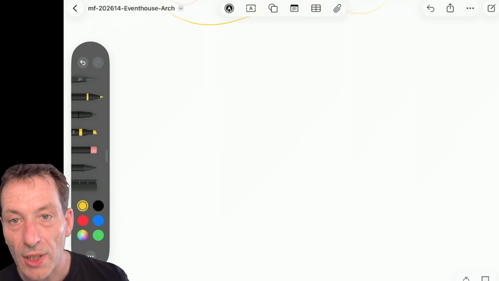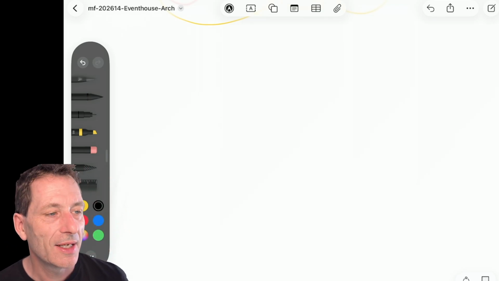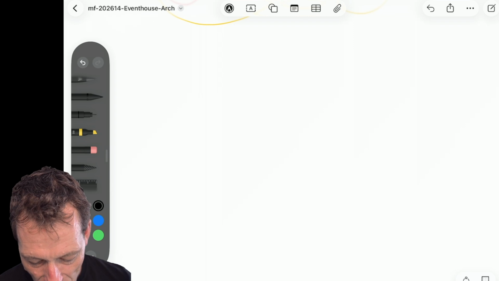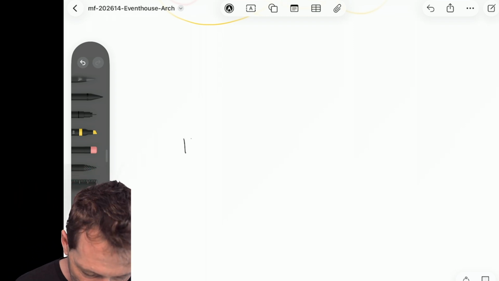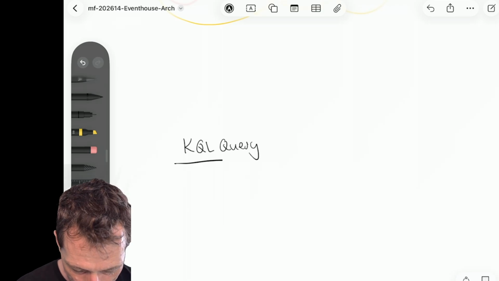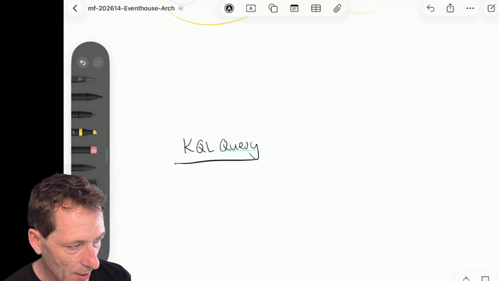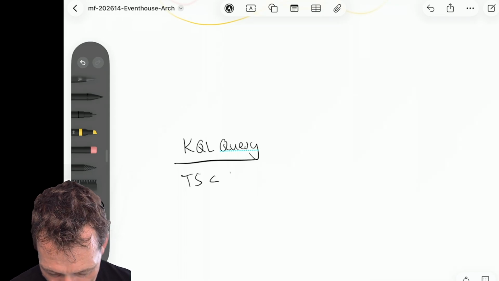You might have asked yourself, why is KQL so fast? Why are the queries so fast? So let's say you come in with a KQL query, for example, where the timestamp is less than 7 days.